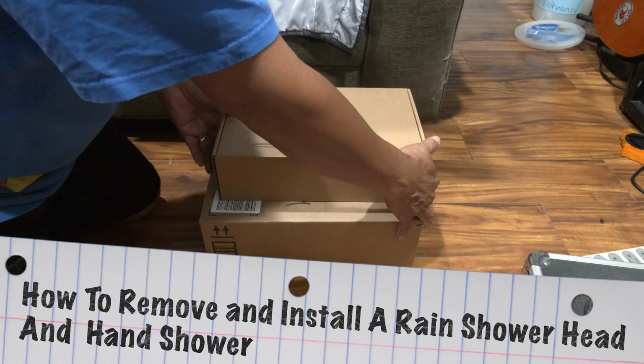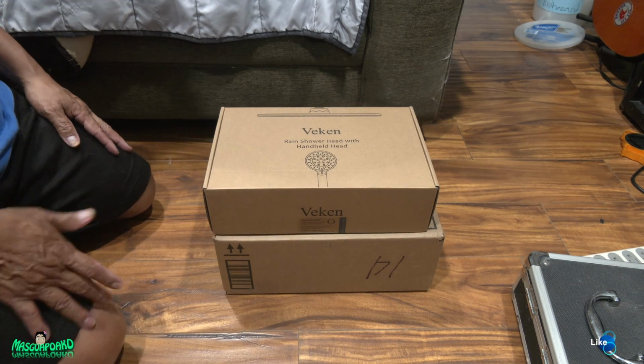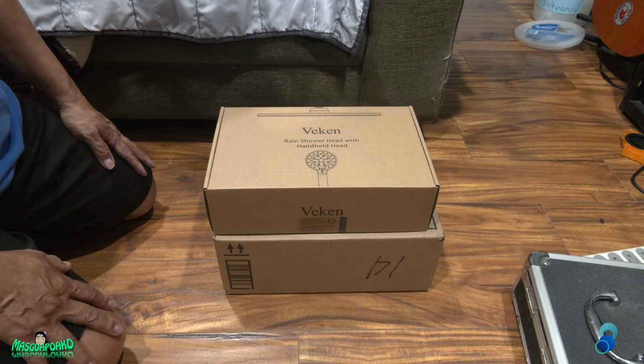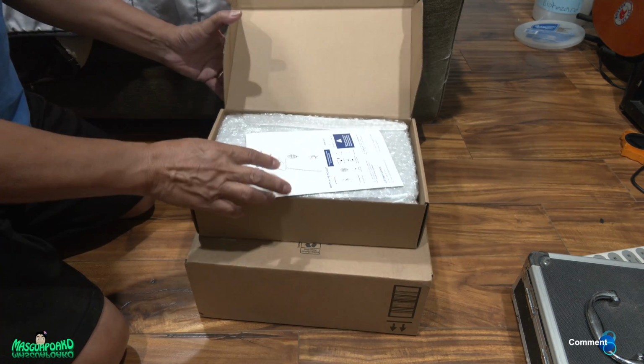I'll show you how to replace a shower head. This is from Amazon. This is kind of like an unboxing, test, and installation of the Veken rain shower head with handle head. So, all right, it's cut.